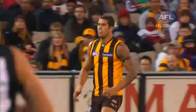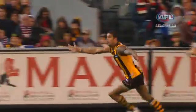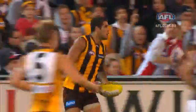But leading's not all about the first lead, and you've got to work your opponents with double and triple leads. Like he does here, he leads back to the goal square, then hits back up at the football. Rarely do you get the ball on your first lead, and it is a real strength if you can time your lead perfectly and hit the space just as the ball is released in front of you.